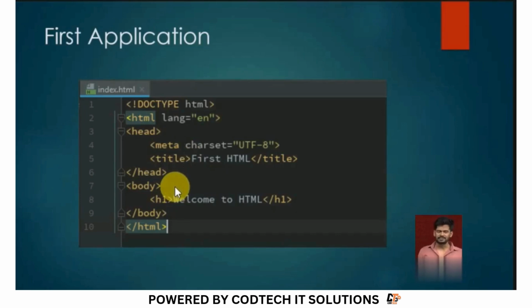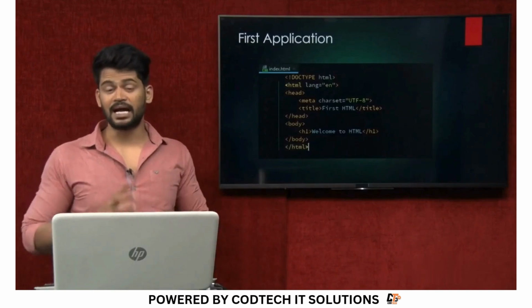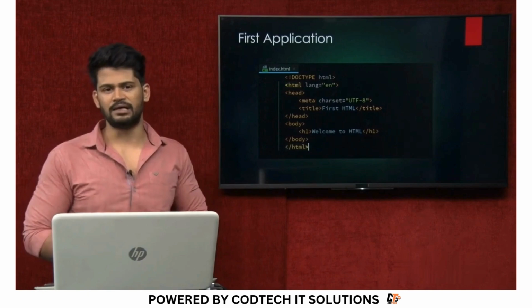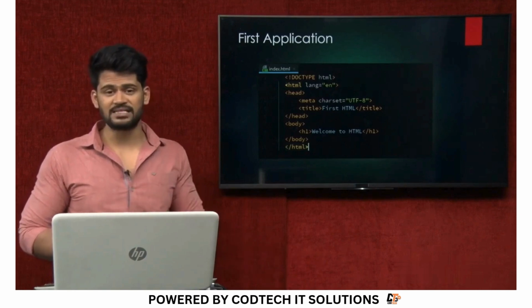Next, in the body section, whatever content is there on the web page, you must write inside the body tag. Here it is H1, which means header tag. In HTML we can display content on the web page, same like our textbook data. In a textbook we have headings, paragraphs, images and all the information.